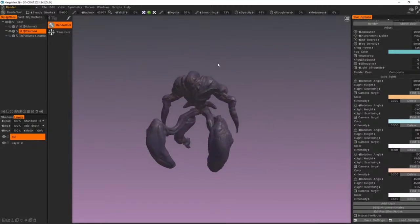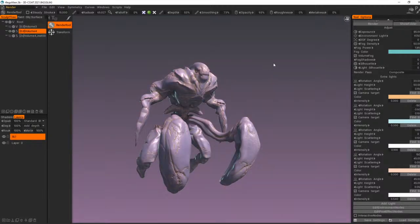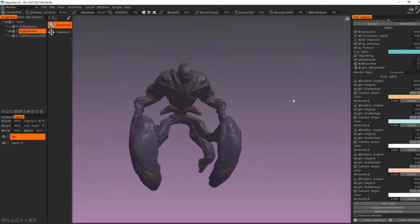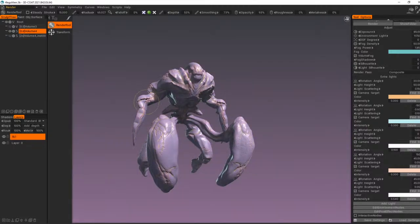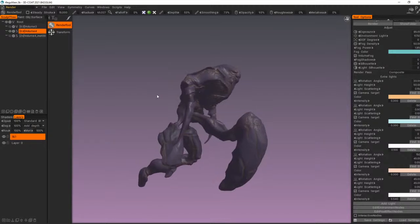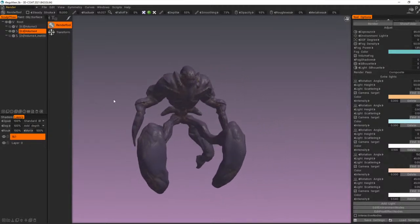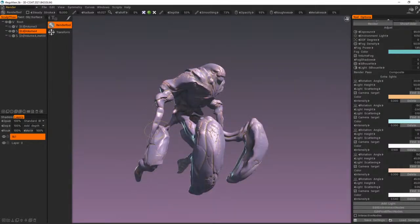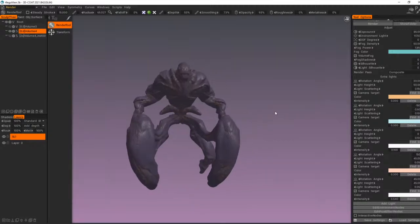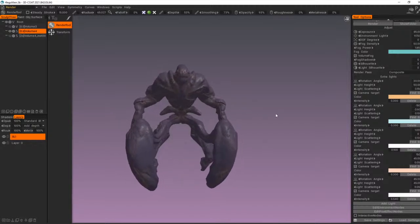So that's kind of the test to see if this is something worthwhile to continue with. I'm happy with the silhouette overall. Again, those arms, they kind of look like pea pods. Not sold on them yet. I'll think about what I can do, if anything. Maybe make fingers, make each of these a finger or something like that, and make two or three of them, something like that might help.